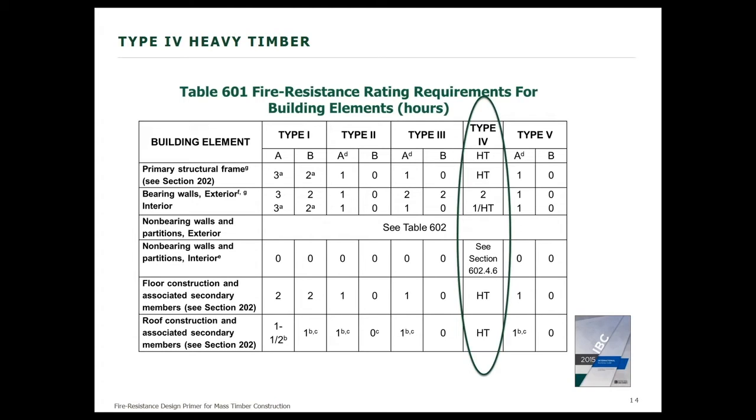Conventional heavy timber Type 4 building elements are defined in the text of the code with the minimum dimensions of members specified. All the allowable building size requirements and the other requirements of the code in regard to fire and life safety are related to past performance of heavy timber in fire. It has good inherent fire resistance by virtue of its size. In some areas, it's credited for roughly 1 hour of fire resistance. I won't get into the details of where that is. There are some footnotes where there are trade-offs like that.